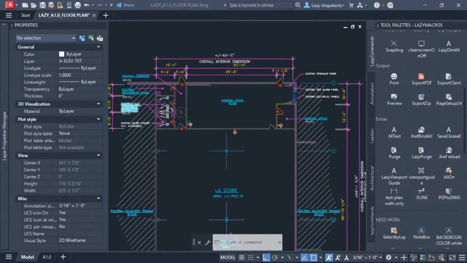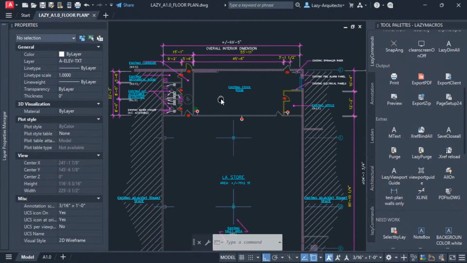So let's start with the mistake number one. Let's start from the mistake number one, of course. Copying or moving objects mistake.